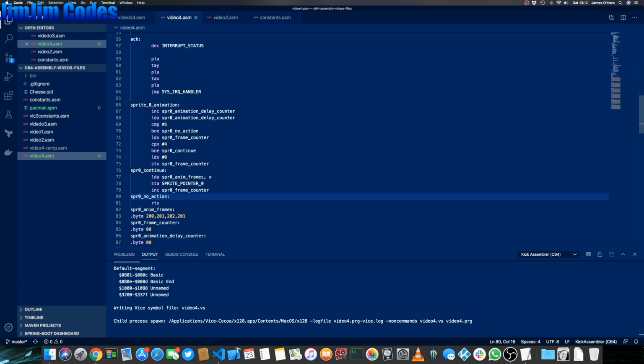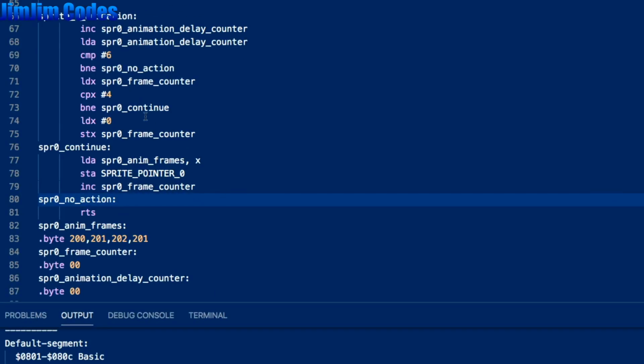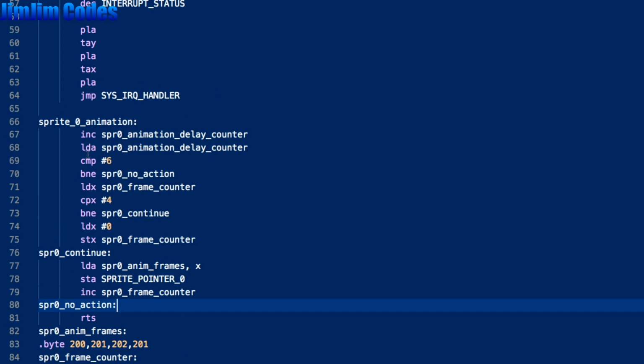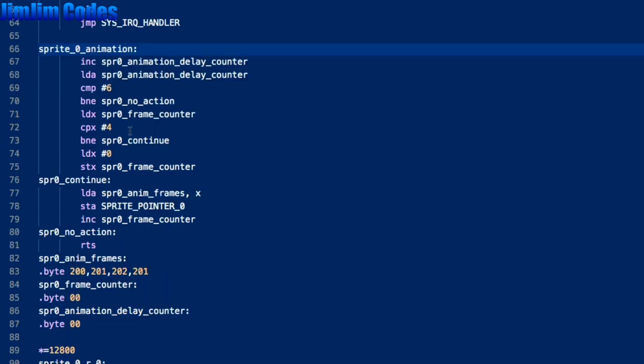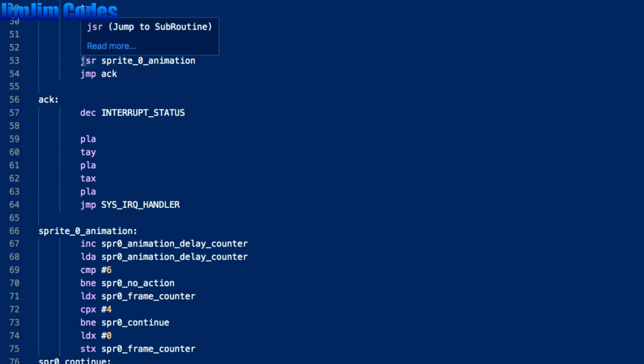So let's take another look at this closely. Our interrupt runs, okay, it jumps into this sprite animation every interrupt. So what it will do, it will increase this delay counter, which is set to 0. Then it will compare the delay counter, load it into the accumulator and compare it to 6. If it is not 6, then it will branch to this label here, which will then return us back to the interrupt code, which is from here.